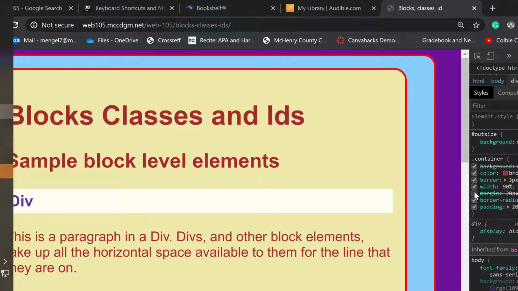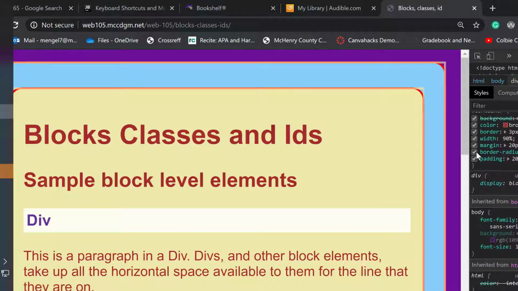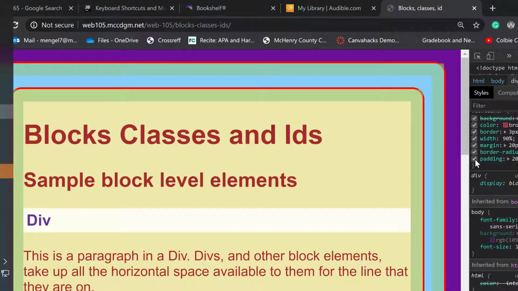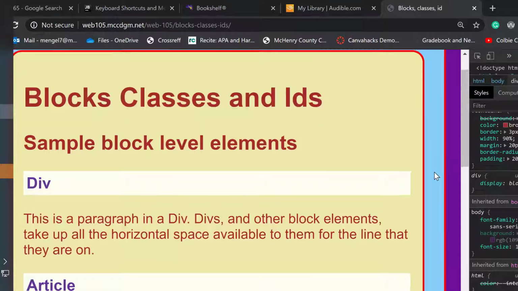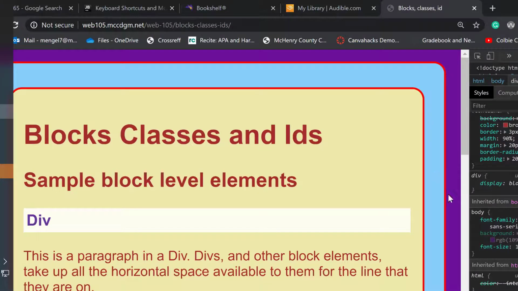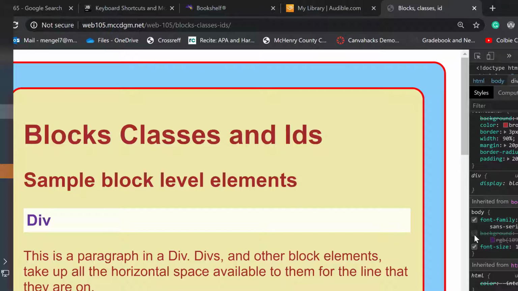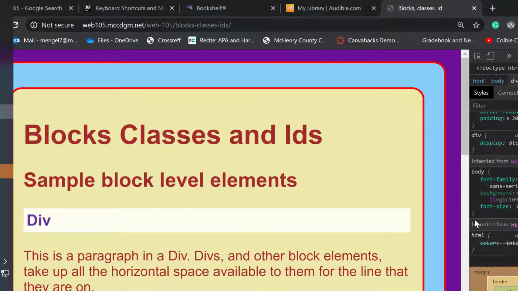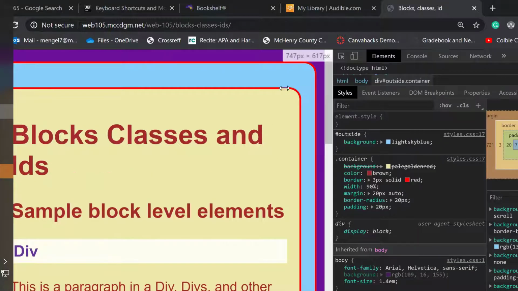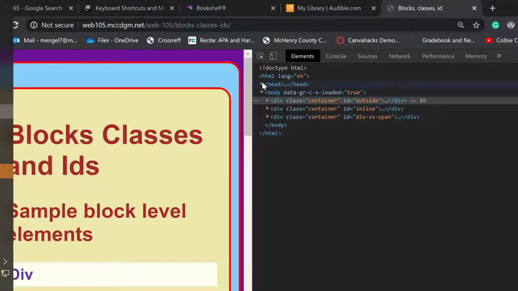You can see the various things that have been applied and how they change when you take them in and out. So the body has a background color. You can see that that's purple. Let's take a look at the HTML.